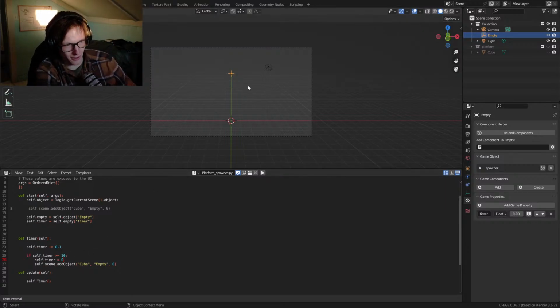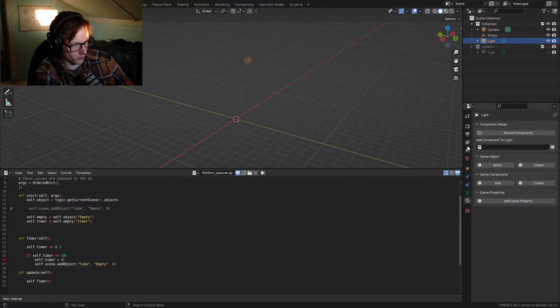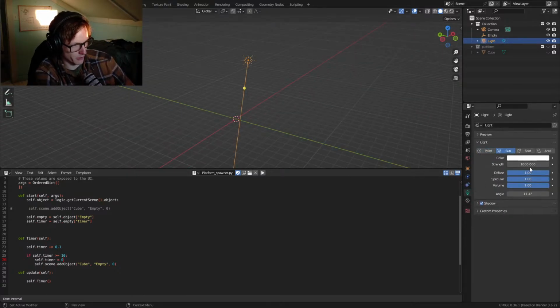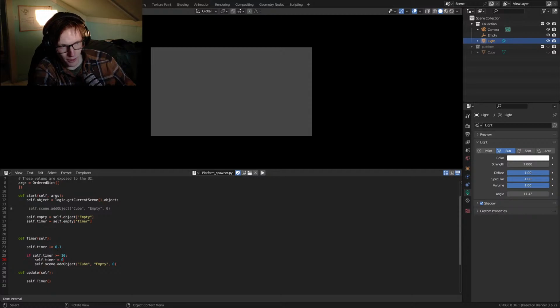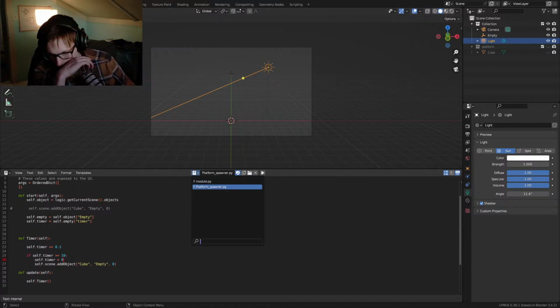I did see that our second platform did spawn. In fact, let's make our world a little bit easier to see in here by making that a sun, making that just a 1. Theoretically, we should see our platform here a little bit better. So it is spawning those in, but the second platform that spawned in is not having the same thing applied to it. So what's going on there? Am I getting any errors to let me know? No.